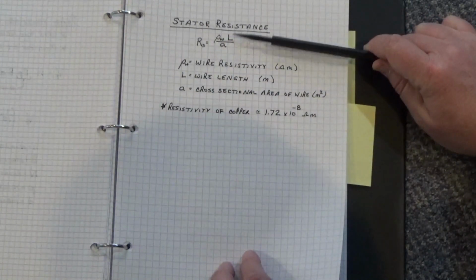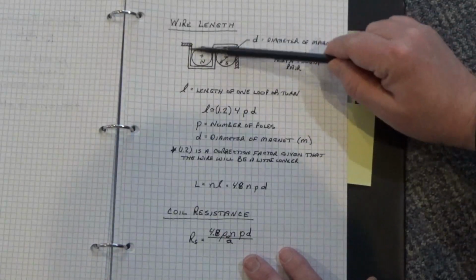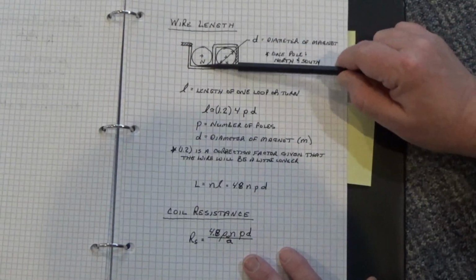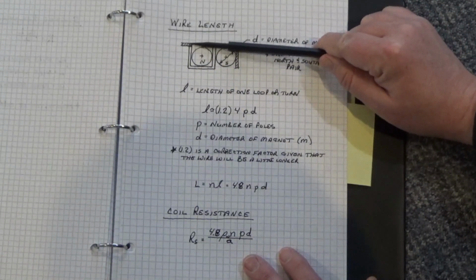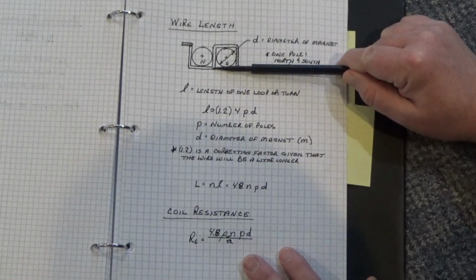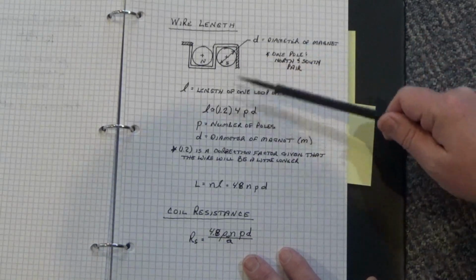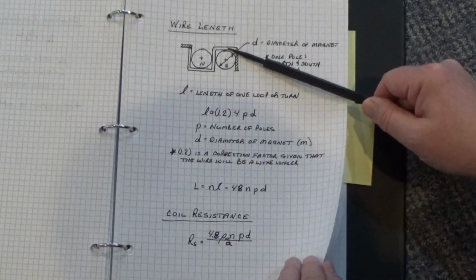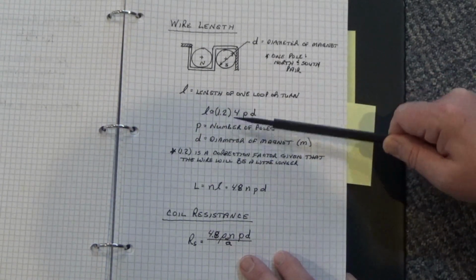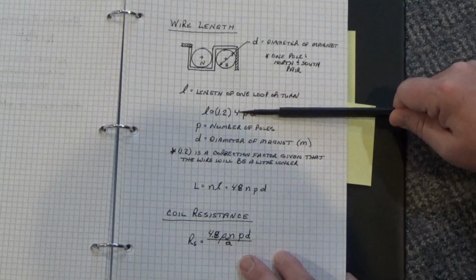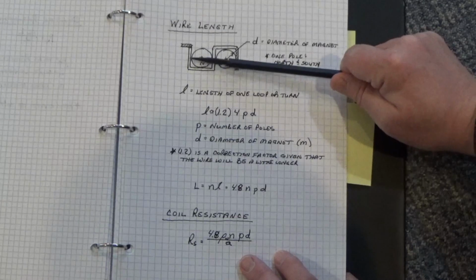Okay, so the trick is to find this length, and what I did was figure I've got a serpentine coil here, and these magnets are next to each other. So this coil, for every pole, it's got to go down 1 diameter, over 1 diameter, up a diameter, and over 1 diameter, and then the pattern repeats itself. So that's for each pole. So for 1 turn, 1 loop is going to be 4 times the diameter times the number of poles.